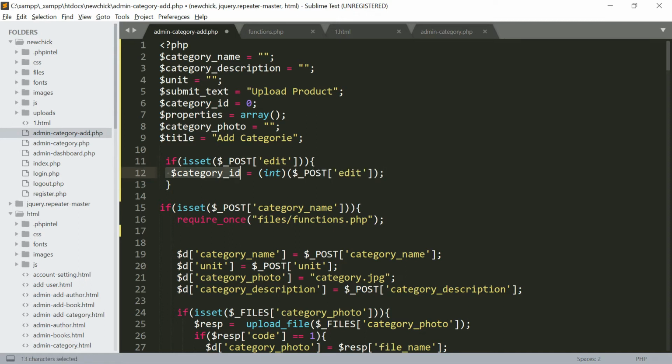Okay, so in case this edit is more than 0, because our category IDs will begin from 1 and above, then in case we get a value here that is more than 0, we can tell, oh, it is time to edit. Otherwise, if it is not more than 0, then it will know it is time to insert, because by default the category ID is 0. Did you understand that point?